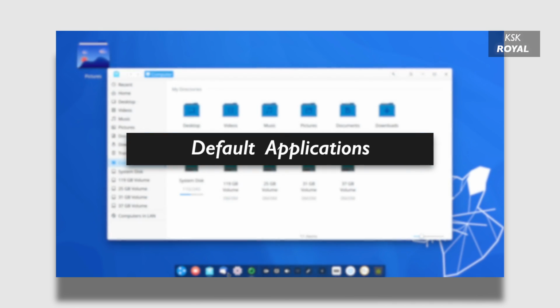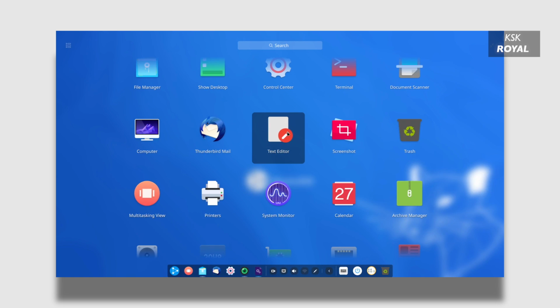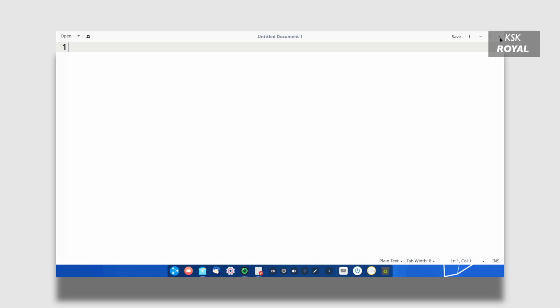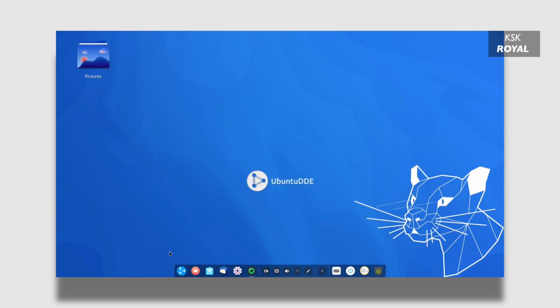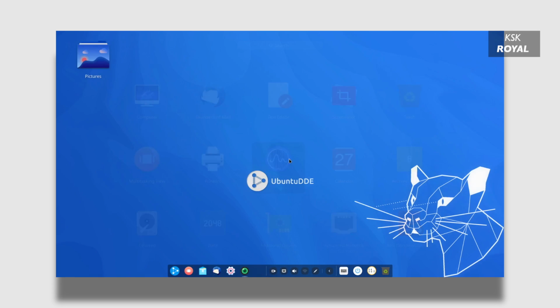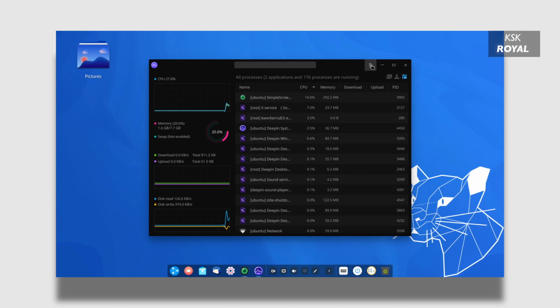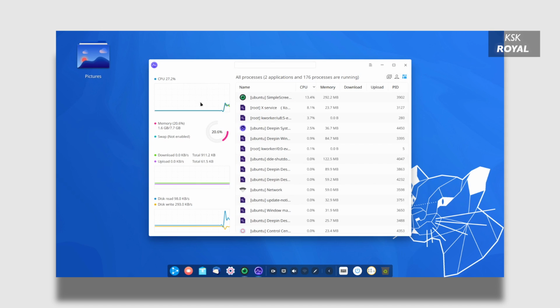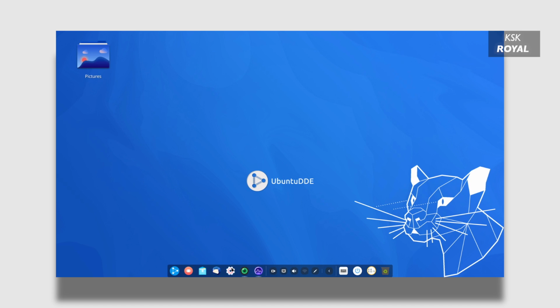Ubuntu DDE comes with a few default Deepin-based applications, polished in such a way that they look phenomenal. All these applications use the open source code of the Deepin framework. The default applications include Activity Monitor, Screenshot Controller, GIMP Photo Editor, File Manager, Firefox, and many other applications. Compared to GNOME, Deepin-based applications are so well crafted that users would love them. Take a look at this activity monitor. The visual representation of system functionalities is simply astounding.